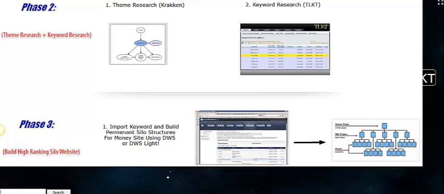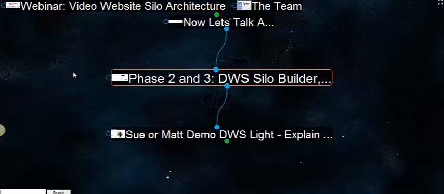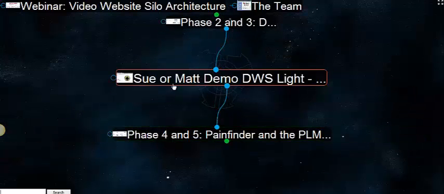Make sure you have the right keywords, the ones that are the most profitable. They've been proven profitable based on ad spend, and you're able to literally create this great infrastructure and then output a site really quickly with those numbers, with those profitable words. And what we use for that is Domain Web Studio.